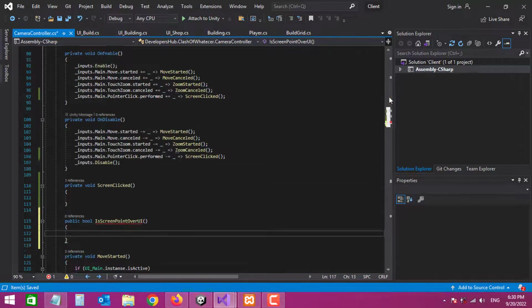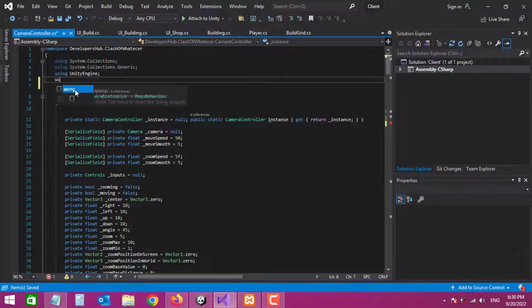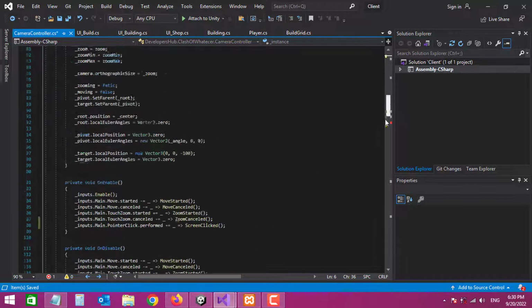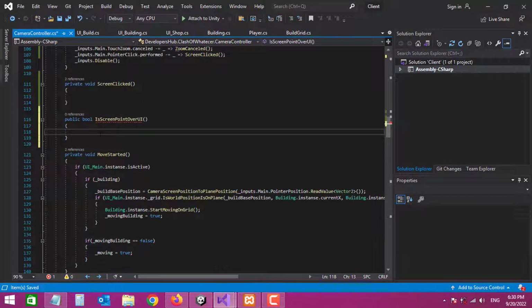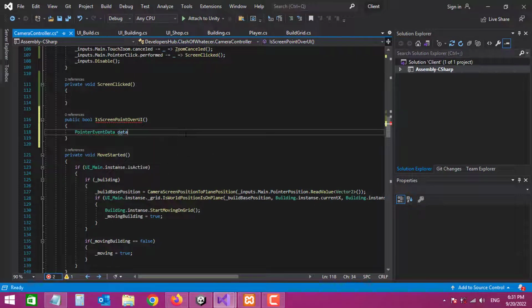So to go further, we need to add a namespace saying using UnityEngine.EventSystems. So let's go back to the function and create a PointerEventData, and let's name it data equals to new, and we're gonna pass the EventSystem.current.